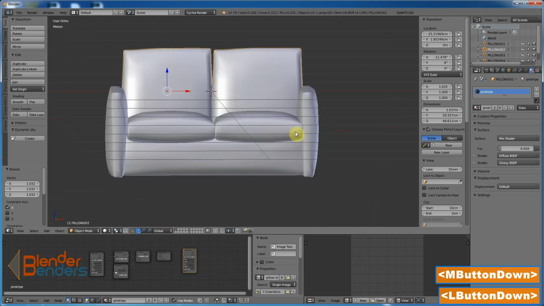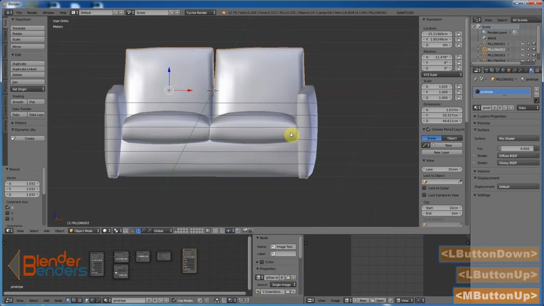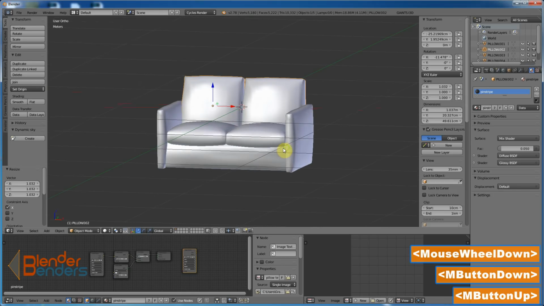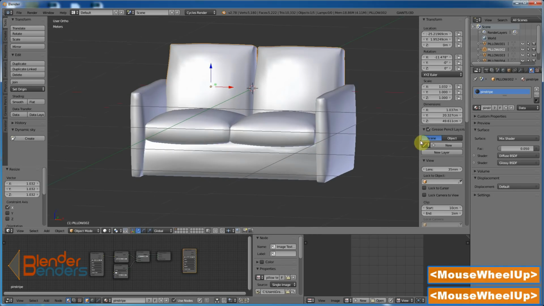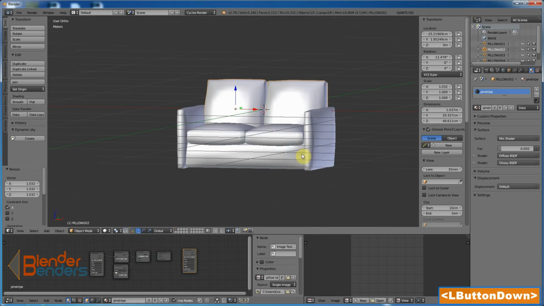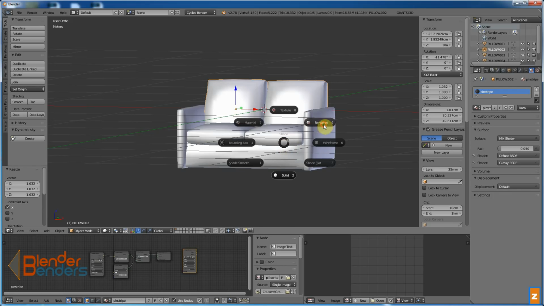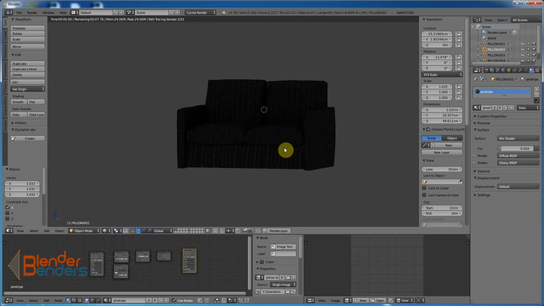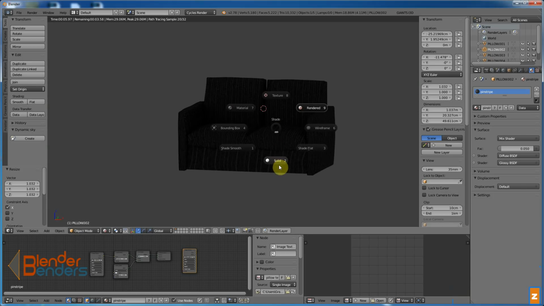Okay, so we've got this simple sofa. It's taken us, if I wasn't talking and explaining my way through it, probably 2 or 3 minutes to make from that pillow. We already have material in there, so we should be able to see what it's going to look like. If I go into a rendered view now, you can see the UV unwraps and everything have stayed. There's no lighting in this scene yet, so let me just come back into solid.